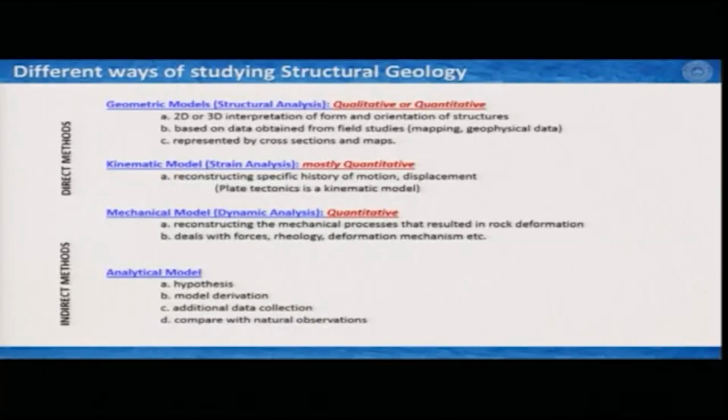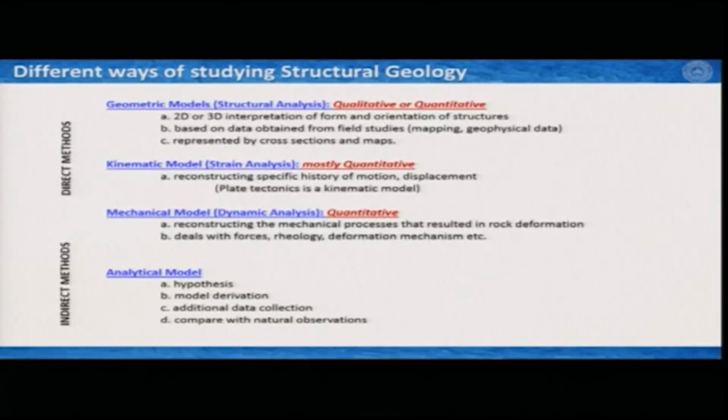The mechanical model, which is the most developed or most advanced model among these three, or we call it dynamic analysis, is highly quantitative. This model involves interaction of material properties and forces and so on. So, these are mostly done by performing some experiments, reconstructing the features in the laboratory and so on. So, these three, geometric models, kinematic models and mechanical models, are very important direct methods of structural geology study.